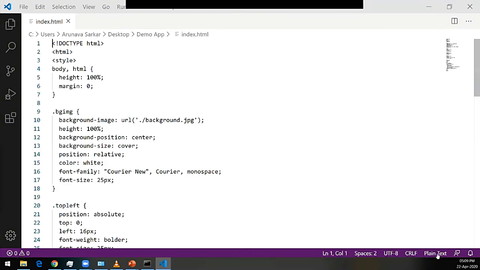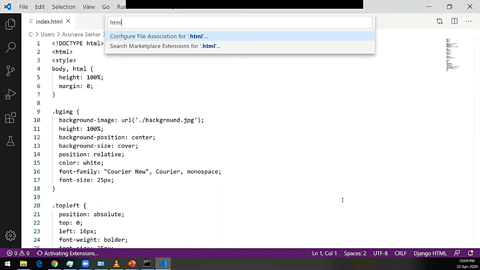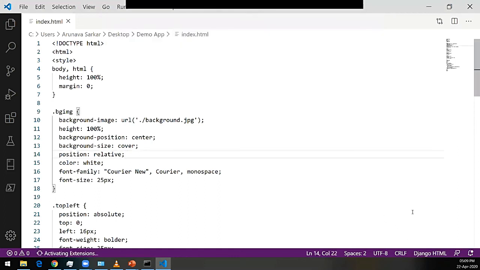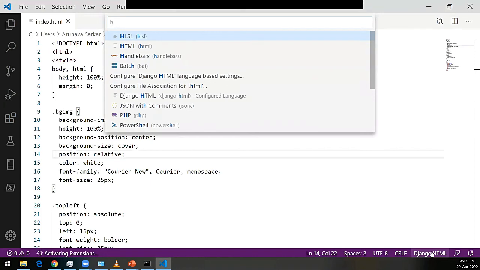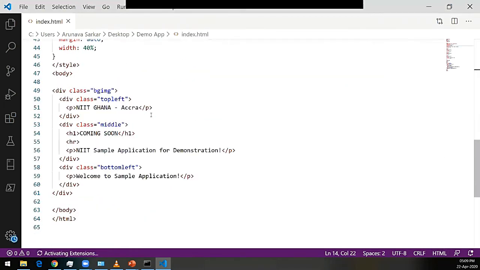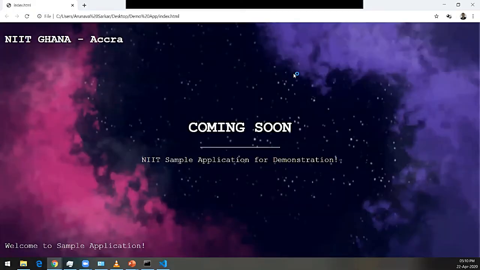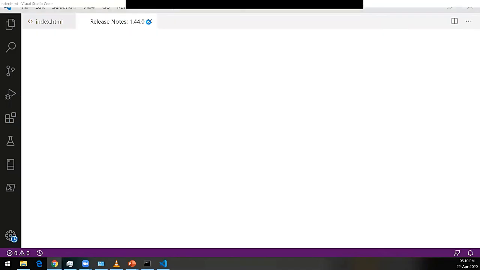So you can see here, this is the script that was shown to you previously. It was a simple web page which has a background. Our task is to deploy this onto our S3 bucket.